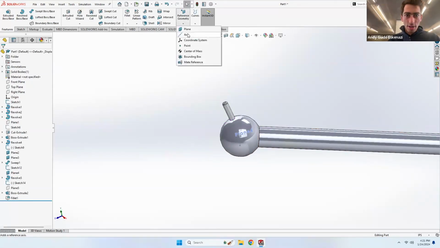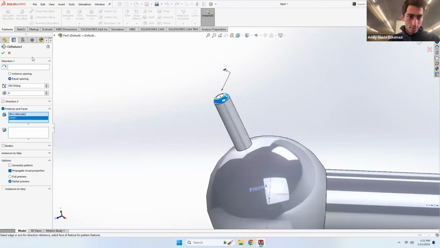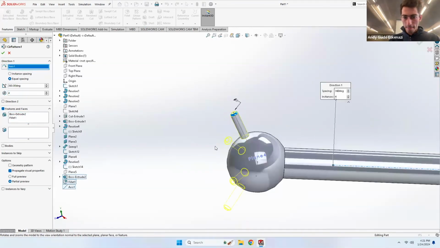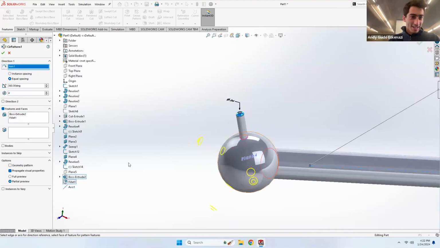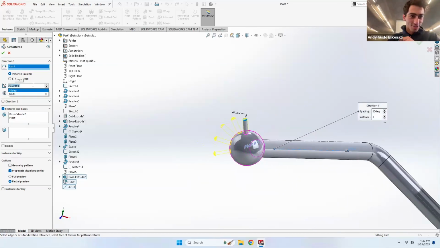Maybe I'm gonna create an axis along there. And now let's try doing our circular pattern. Let's see whether that works. Let's choose direction there. Kind of like a weird hand, I would say. Let's have 5 fingers, and I want them instance spaced 30 degrees. I think. No, actually, that doesn't look too bad. Maybe 45 degrees.